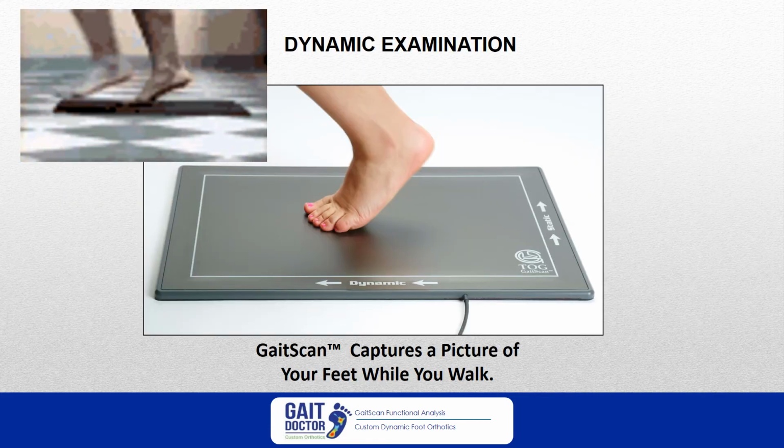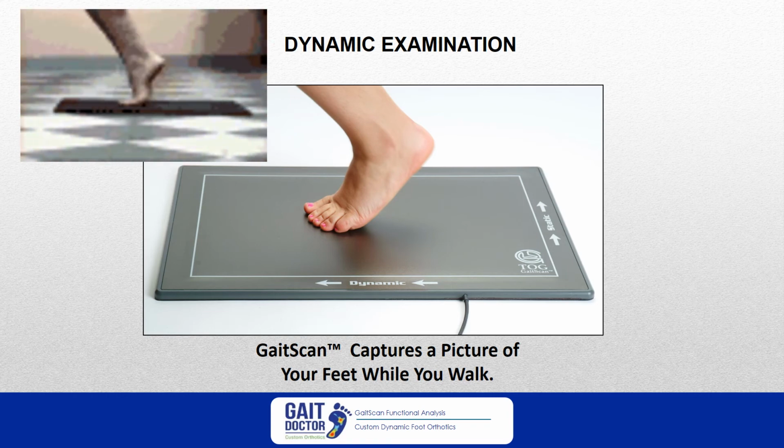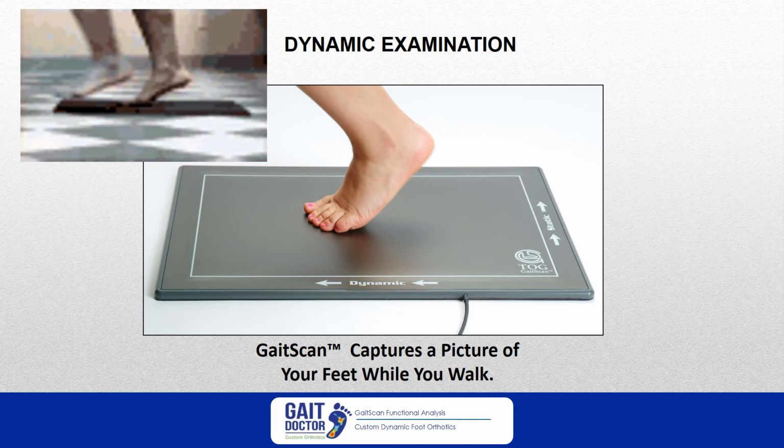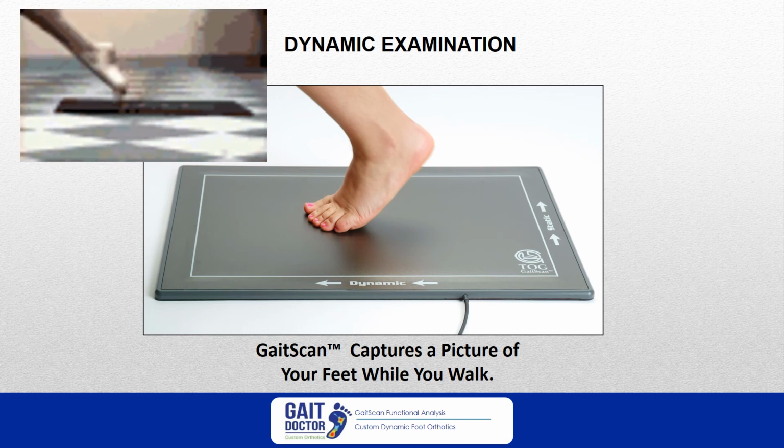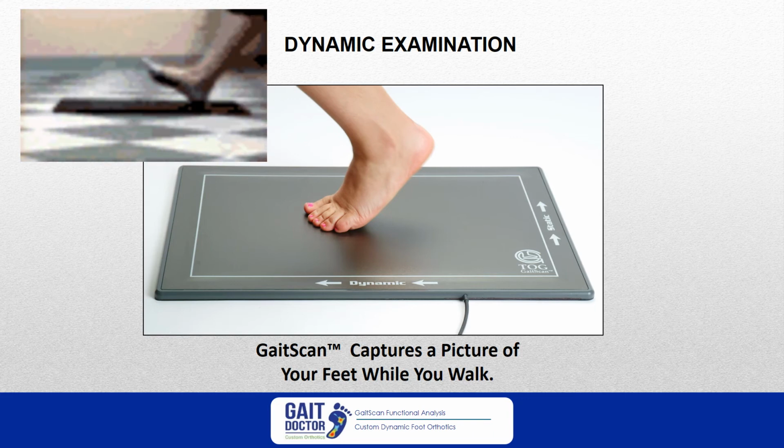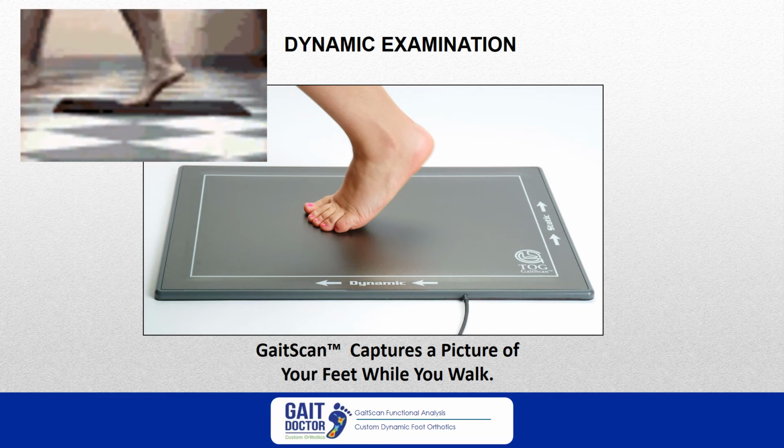The next part of the assessment using the gait scan system is to do the dynamic assessment, whereby you walk across the plate. That in turn gives us information again about the rate and magnitude. How far and how much is your foot moving? How fast is it moving? So it captures a picture, and thousands and millions of pictures is what we get, worth 1,000 words. It gives us a tremendous amount of information.